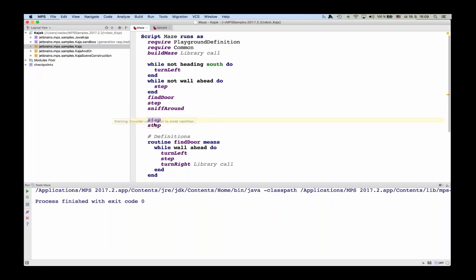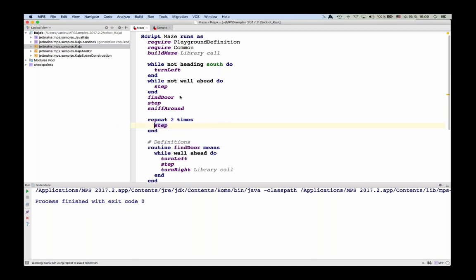So, for this simple language, there's just one little example of that. If you unnecessarily duplicate one command twice, then you get this yellow underline, a warning telling you to consider using repeat instead of duplicating the command. And if the nature of the problem allows it, you can press Alt-Enter and fix it with a quick fix. So then you have the code refactored into the correct form. I mean, correct as defined by the author of the language. So part of the language definition is also the static code analysis rules and quick fixes for them.